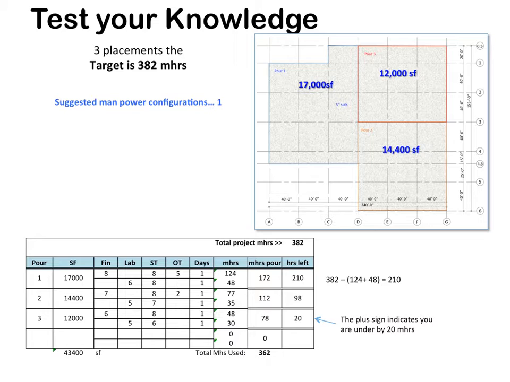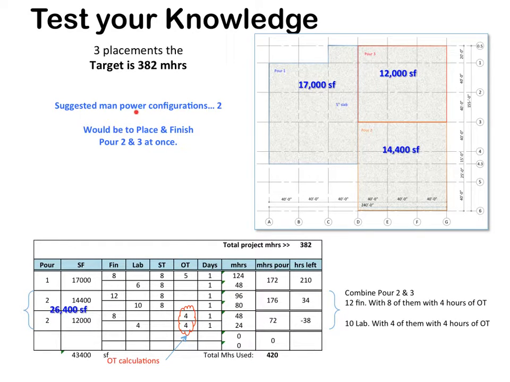Now, I also understand that it's unreasonable to assume that a finisher's only going to get 7 hours for the day. You'd probably pay him for 8, and that, of course, would affect your amount of man hours left over here. I'm kind of assuming there might have been some other job task that you may have been able to assign him to for the remainder hour of the day.